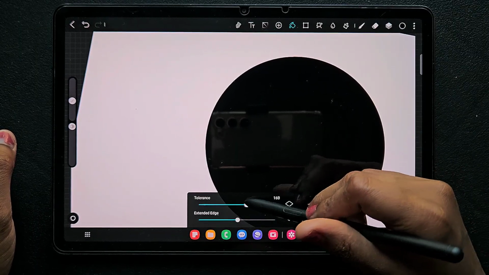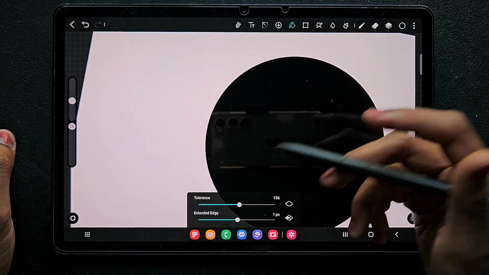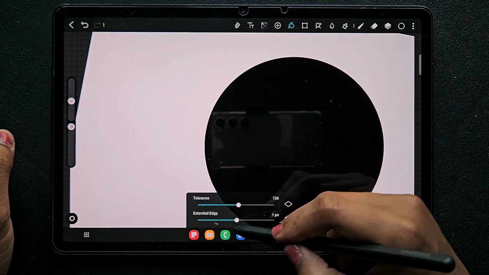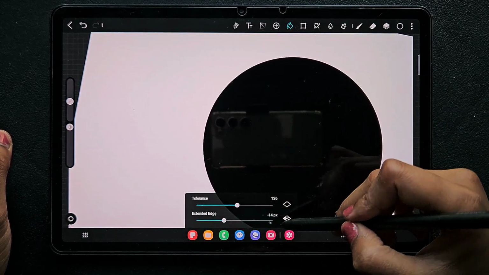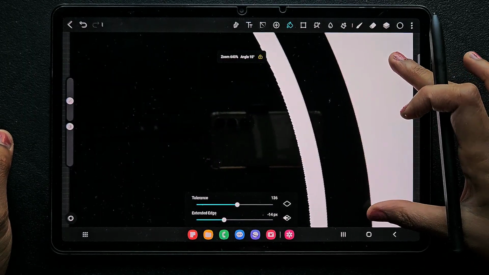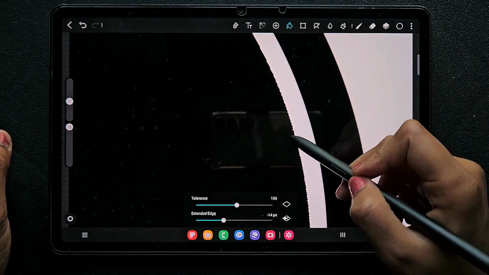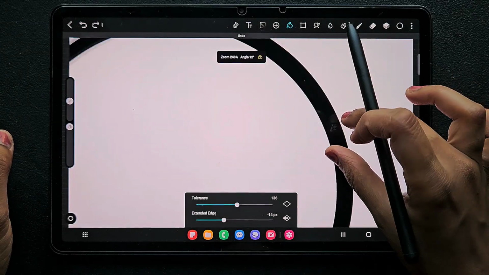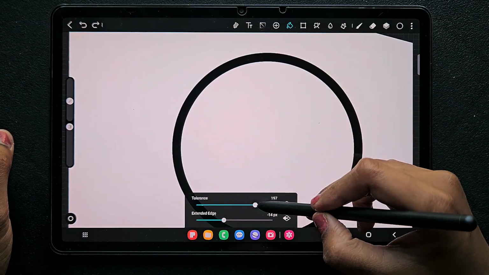So the fix is the extended edge. Keeping the extended edge at 1 pixel will solve it, whether the tolerance value is low or high, it doesn't matter. Just keep the extended edge at 0 or 1. 1 works well.